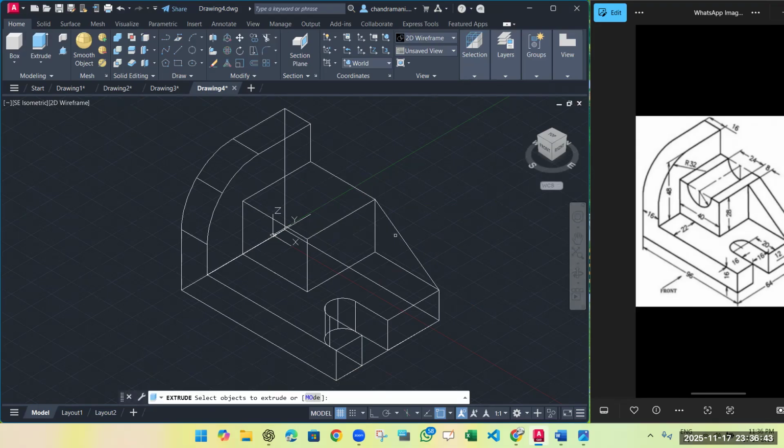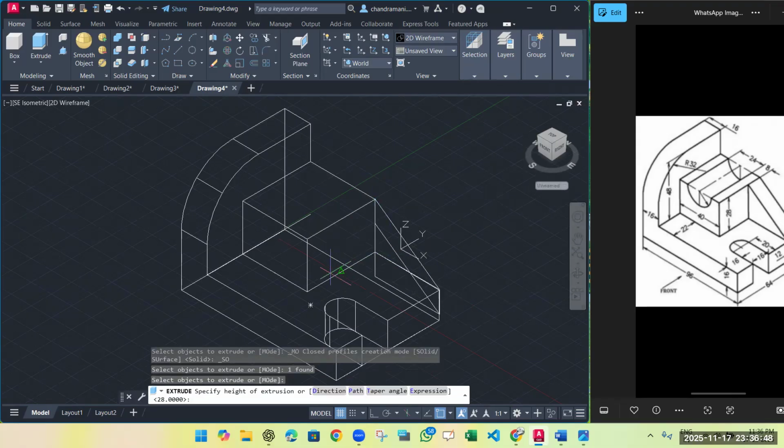Go to the extrude, select this, press enter, give the direction.